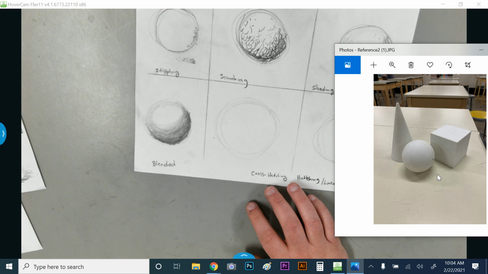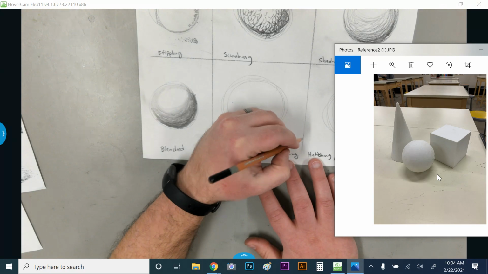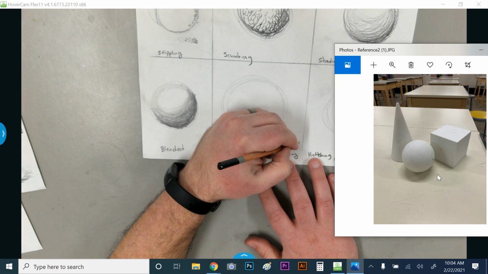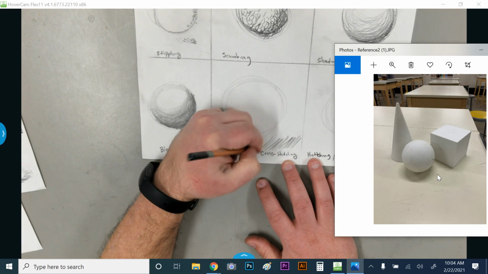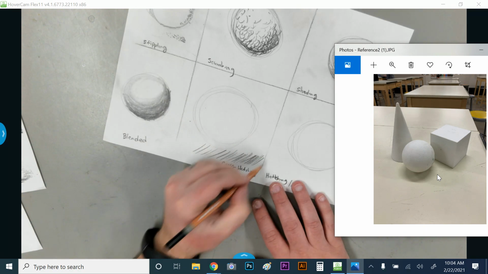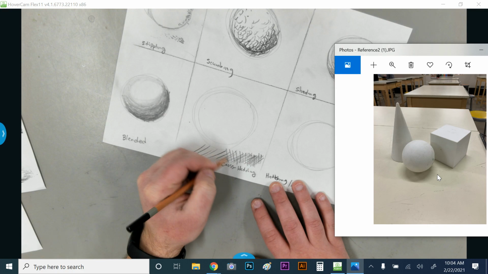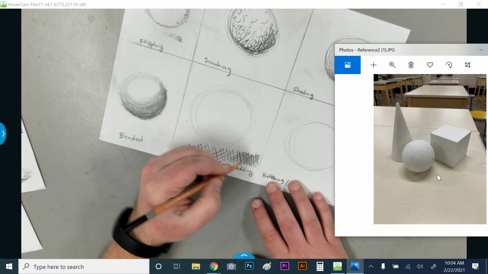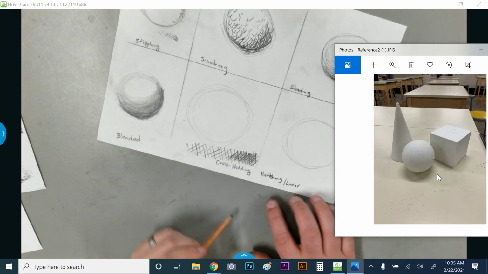Cross hatching, I'll go a little bit quicker because I know I've been talking for a while here. Cross hatching, I'll just demo down on the side, but basically it's just taking lines. I usually like doing diagonal lines for cross hatching, but you could do it either way. So basically I might make a series of lines and then you just cross over them. And then the more you cross, the more lines you make, the darker it gets. So I could just keep adding more lines here and keep crossing over. This is another one that you could do with a pen.